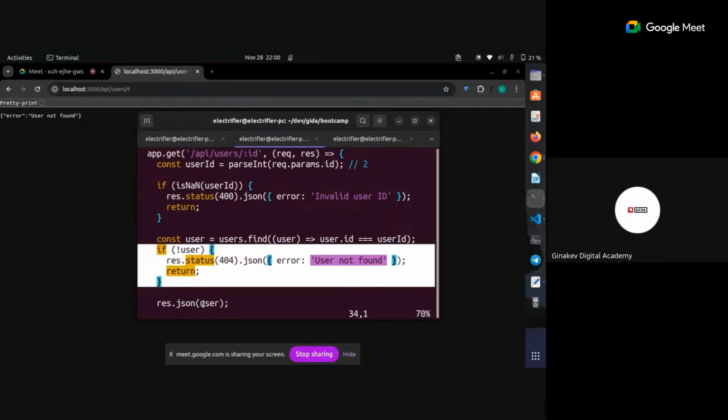The response of JSON is going to just return like an undefined object, understand? So it's not cool. It's not cool.